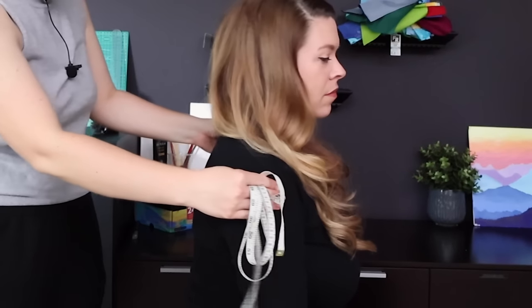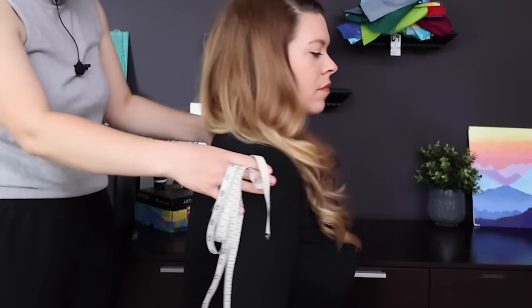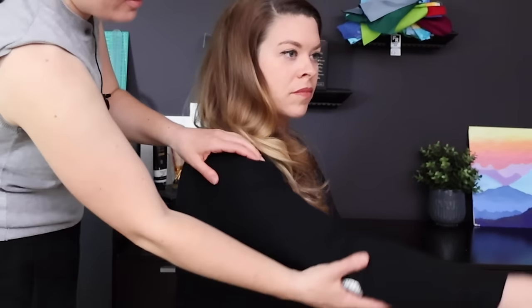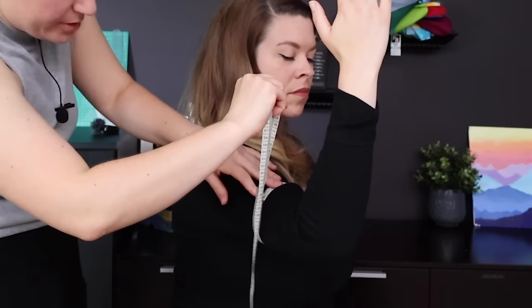Gonna have you turn very gently, just staying on the seat. I just want to see how much movement there is, how much fabric allocation. Okay, that's fine. Can you raise your arm like this and make a fist? We just want to get the maximum bicep size here. Okay, relax.